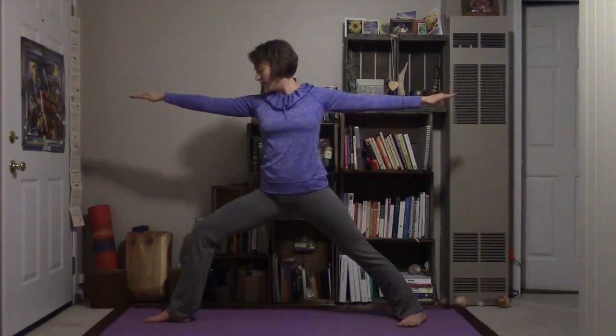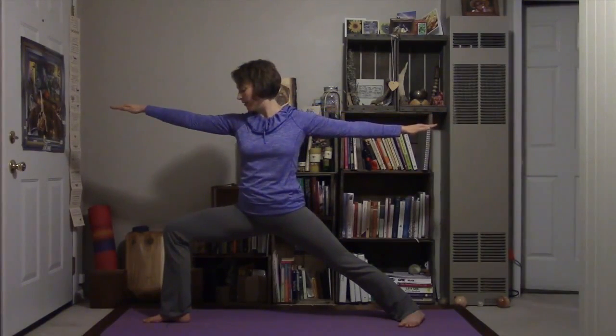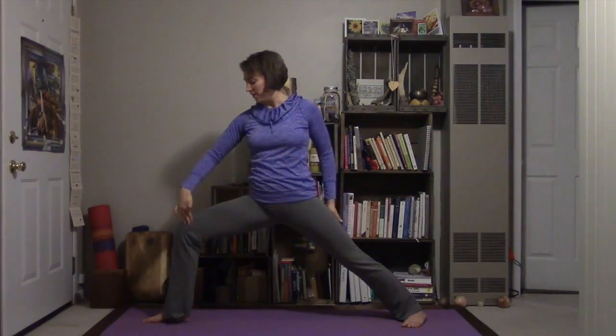See that the knee tracks straight forward until it ends on top of the ankle. A tendency in this pose, many people tend to cave the knee in forward of the front leg as they move forward. And this puts unhealthy strain on the ligaments of the knee.